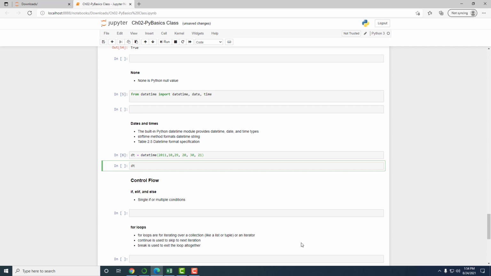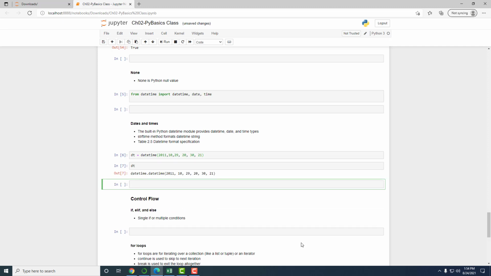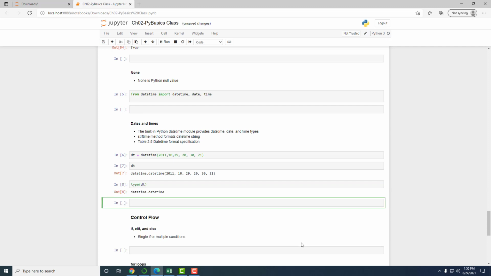If you run dt, it will tell you this is in datetime format. If you want to know what type it is, you can say type dt, and that will tell you the type of that variable, like integer, string, and so on. So this is a datetime type scalar. Scalar meaning it has just one value.